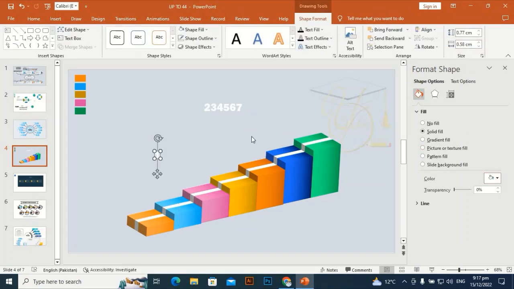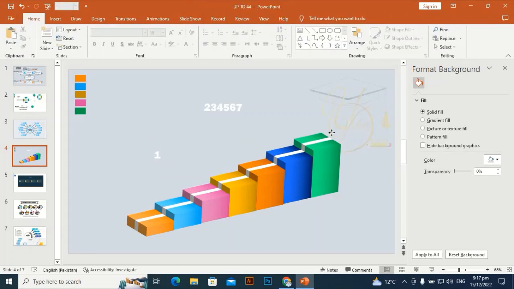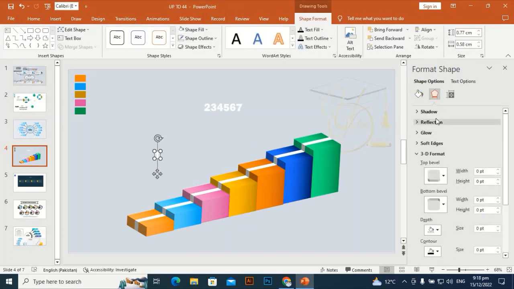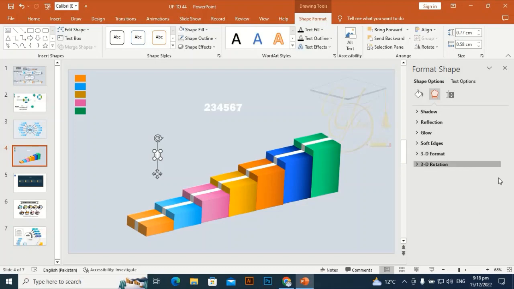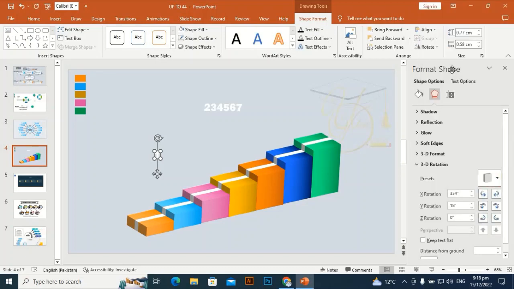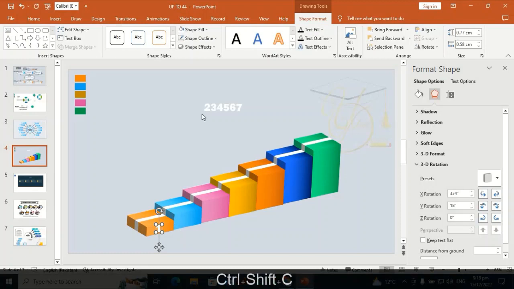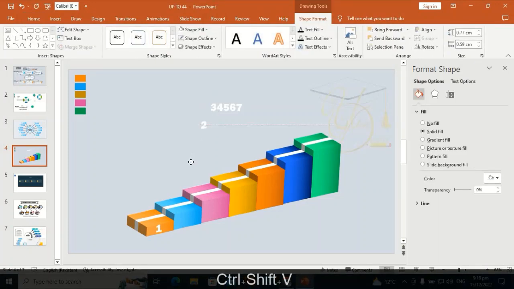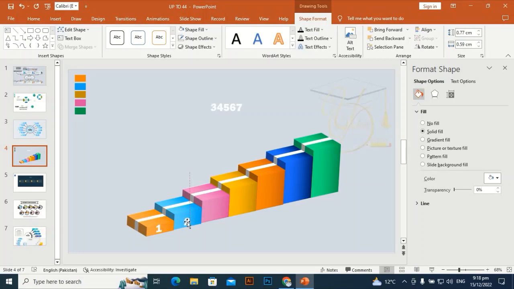and now go to 3D rotation, yes, 3D rotation, then this will be okay, yes, place it here. Control Shift C and Control Shift V, place it here, 2, 3, place it here.